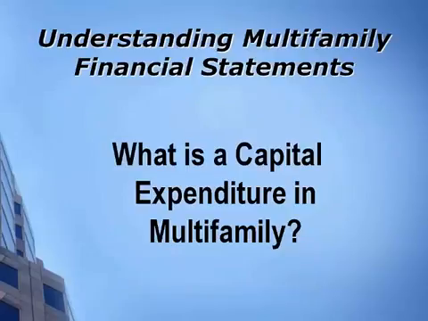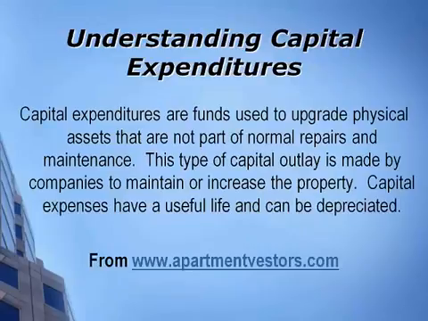Now let's talk first off about what is a capital expenditure in multifamily, because this is where we were kind of going off the rails a little bit in my conversation with my student yesterday. Capital expenditures are funds used to upgrade physical assets that are not part of normal repairs and maintenance. This type of capital outlay is made by companies to maintain or increase the property. Capital expenses have a useful life and can be depreciated.